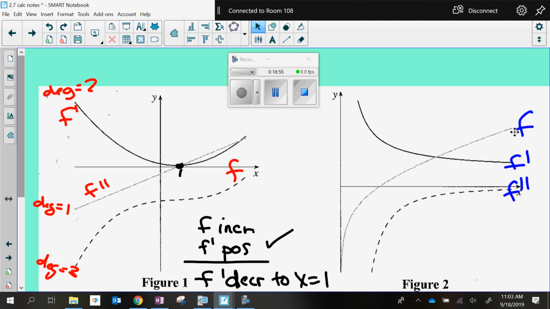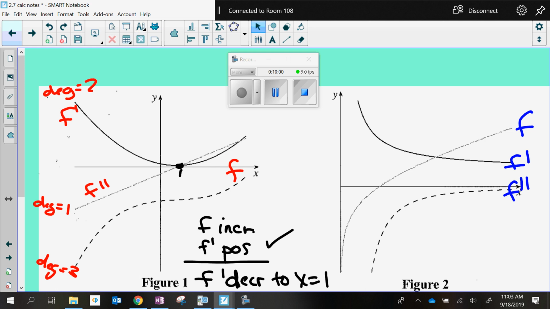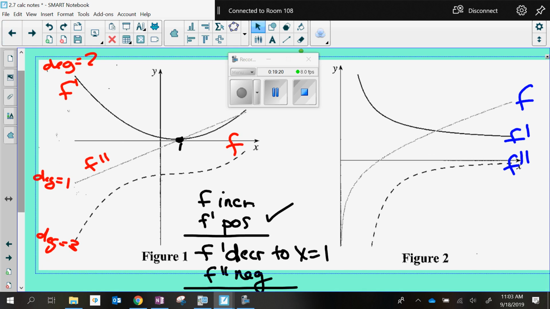All right, I think we're ready for 2-8 now. The first one. The parabola is increasing and decreasing. The second prime is both negative and positive, yes. And I think those are exponential graphs, so that's why you can't use the whole degree thing. The degree thing is nice if you recognize it, but otherwise.